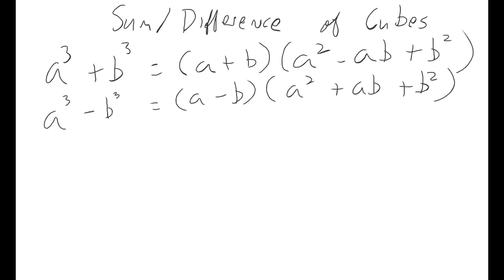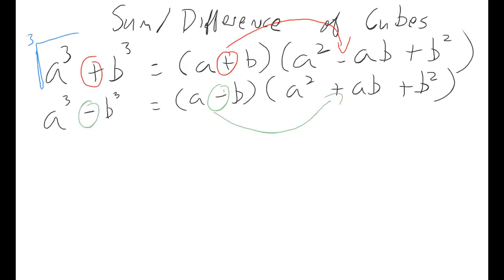So there's the formulas. And what do we notice? Well, we notice whatever sign we start with stays in the first grouping, right? And then the sign changes in the second grouping, right? So that's kind of the formula. Now, how do we actually solve this problem? Well, just like what we did before with my little trick, if instead of taking the square root, I take the cube root, right? It will still work. So let's do an example here so we can kind of see it.